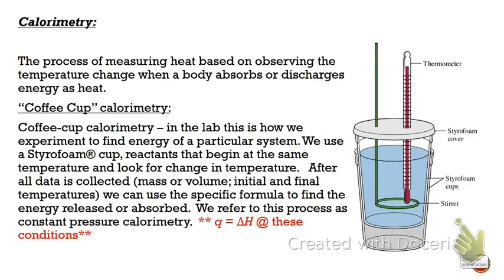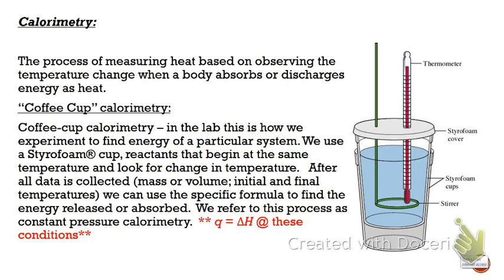Calorimetry is the process of measuring the heat based on observing temperature changes. There are several kinds of calorimetry, but we only have the capacity at this level to do coffee cup calorimetry, which we're literally going to be using styrofoam coffee cups, because they are insulated, right? So they will minimize the loss of heat to their surroundings. And so basically we use the cup, we put the reactants, we start out at the standard temperature, and then when we add the stuff, when the reaction happens, we measure the heat difference, and we can use the change in temperature, knowing the specific heat and all that stuff, okay?